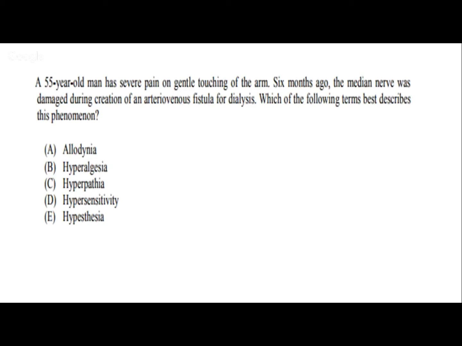Hyperalgesia, or allodynia. Gentle touch, so A, allodynia, right? The question says gentle touching results in pain, and that's allodynia. If they said mild noxious stimulus results in extreme noxious pain, then it would have been hyperalgesia, okay? That is an increased perception of a painful stimulus. Allodynia is an altered perception. Gentle touch results in pain.